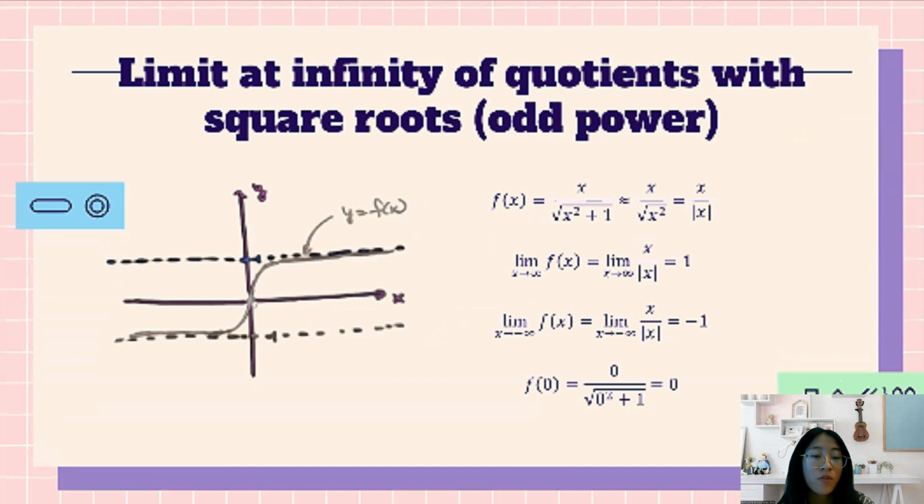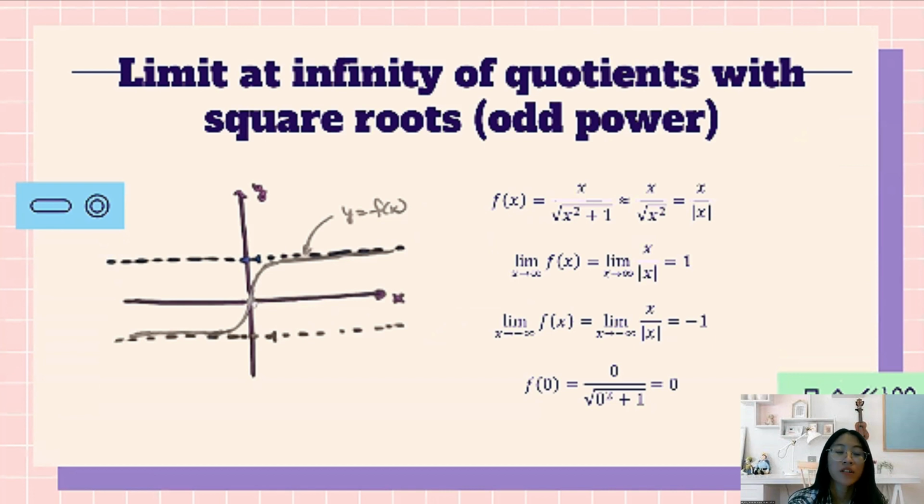And the square root of x squared, the principal root, will not just equal x. If I square something and then take the principal root, remember the principal root is the positive square root, then I'm essentially taking the absolute value of x. So it will be approximately equal to x over the absolute value of x, whether x approaches infinity or negative infinity. So we can restate this limit as the limit as x approaches infinity of x over the absolute value of x.